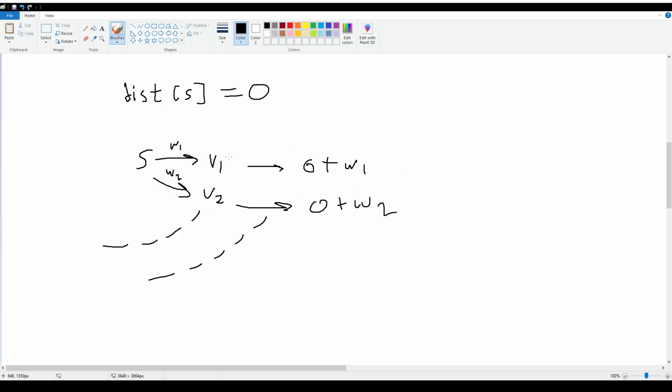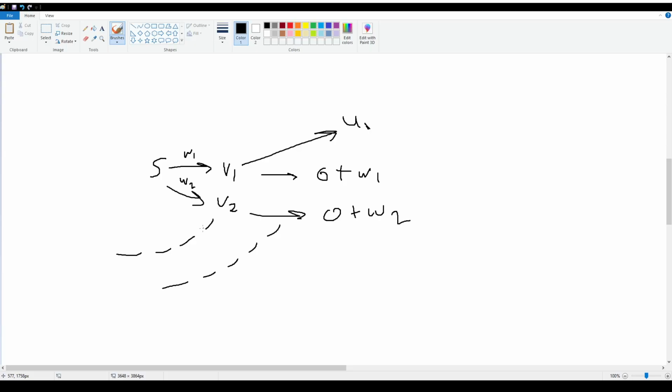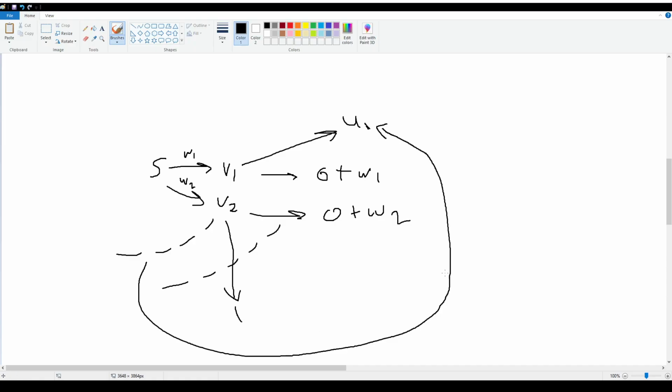But the edges after these, for example, if we have an edge u1 here, then there is a possibility that there is some other vertex, for example, from here, from which we might be able to reach u1, right? Or it could be any other vertex from which we are able to reach this u1, and the distance from this is shorter because there might be a negative edge present in between anywhere, right?